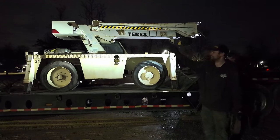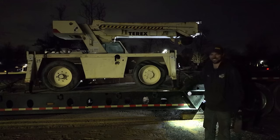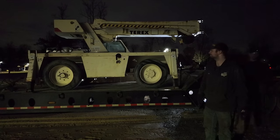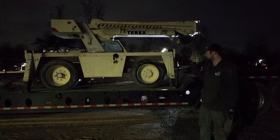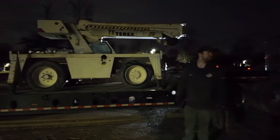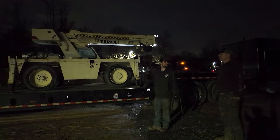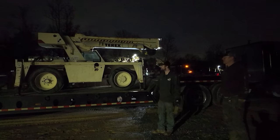Taking that D9 blade on the back of the trailer, it wouldn't boom up. We kind of had to set it down and work it. So they're definitely pushing the envelope there. When the blade is in tight to it, it's fine. I don't think there's any issue there. No, it seems like it liked it there. Yeah. We just have to bump around the corner to make that swing happen. You literally drag the corner of the machine to make it happy.